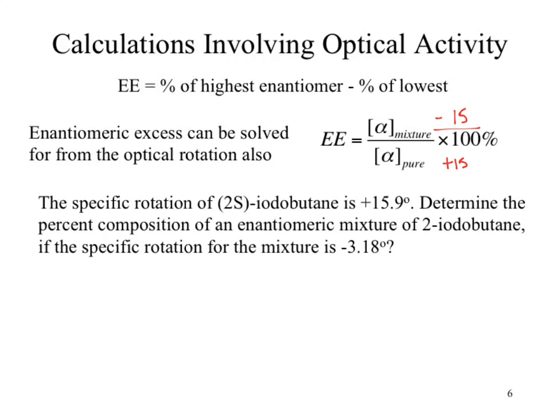It's going to involve a little bit of algebra and ultimately trying to convert those numbers into an appropriate equation. Can we determine the enantiomeric excess? Well, let's step away from that actually. What are we asked to solve for? The percent composition. So I want to know the percent R and the percent S. I want a number for each of those values.